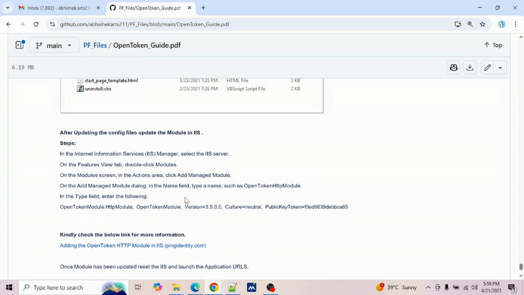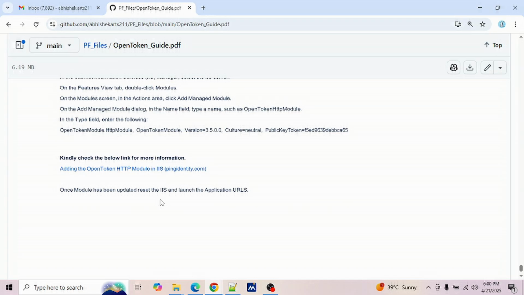So on the IIS side, let's recall what we are doing. First, we are installing the kit and executing the setup.exe file. Then under the conf folder, we are putting the agent config.txt that we receive from the SSO team. And then under the pfis API conf, we are updating a few things like the SSO URL and PingFed base URL, and putting secure cookie equal to yes. The SSO URL is nothing but the PingFed SP URL, the PingFed service provider URL, where PingFed is acting as a service provider. Once that is done, you update the modules for the OpenToken HTTP module in the IIS server. Then you reset it and launch the application URL to test.